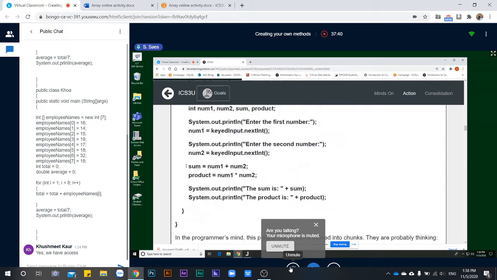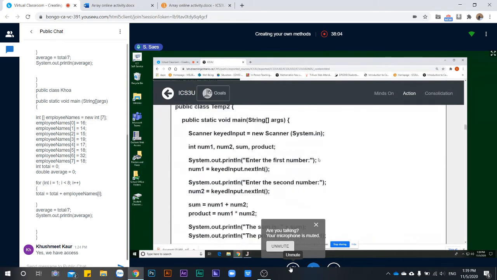Then it's going to calculate the sum of the numbers, add number 1 and number 2, and assign it to the variable sum. Then it's going to multiply these two numbers and assign it to the variable product, and then display the sum on the screen and display the product. So this is something that you already know how to do.